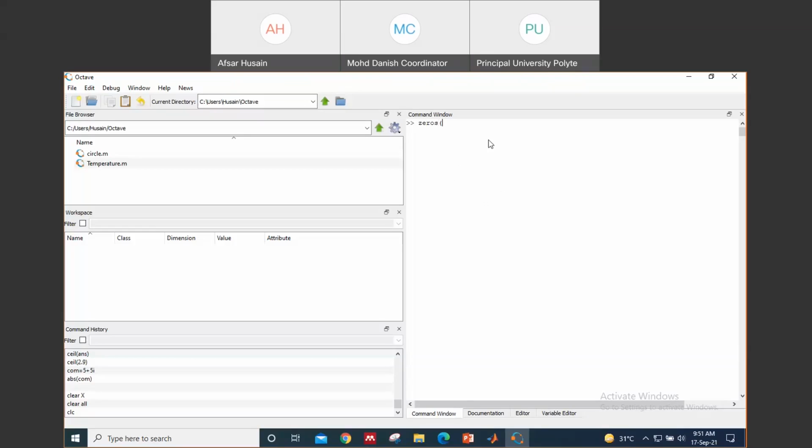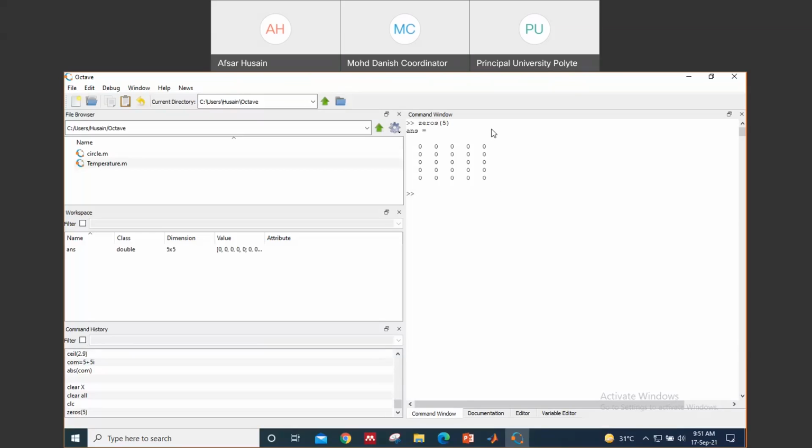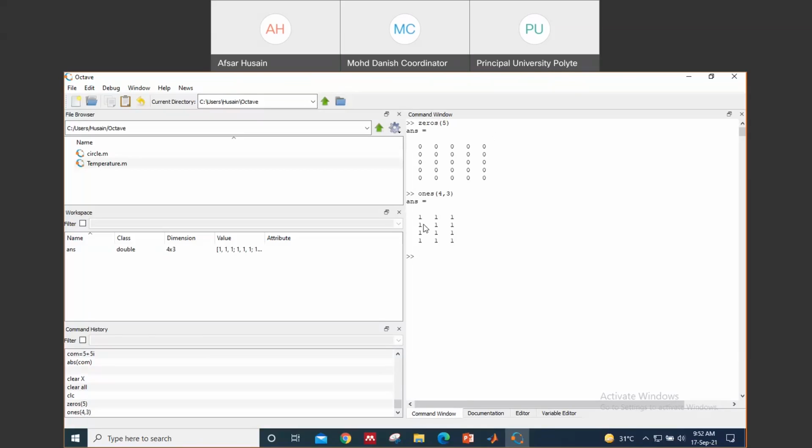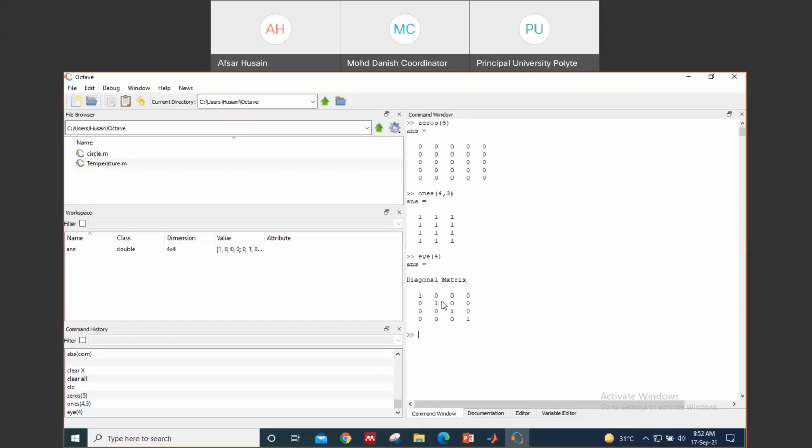The zeros matrix, as you are aware, will give you a zero matrix of 5 rows and 5 columns. That's right. This is working fine in Octave. If you want a rectangular matrix, ones(4, 3) is a ones matrix of 4 rows and 3 columns. The eye matrix, eye(4), is a diagonal matrix having diagonal elements 1.